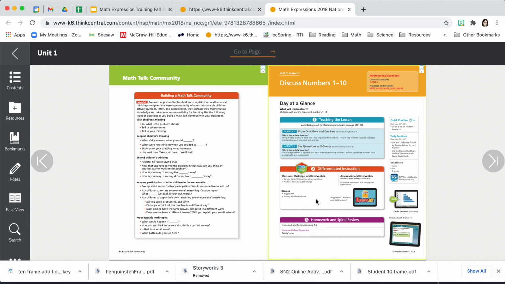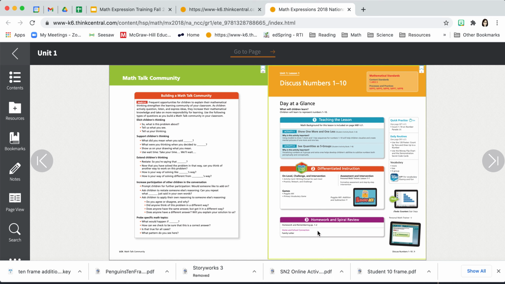So it's not necessarily like, show one more and one less, or here are some visuals to use, or here's a different way to attempt that. This is actually just more resources for you to use to reteach or assist students in understanding this, just so that you're aware.